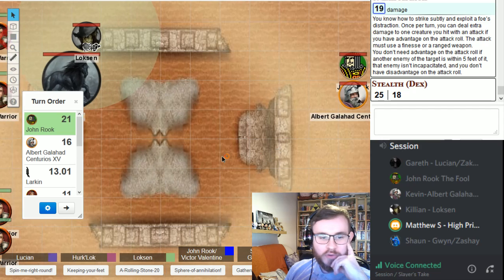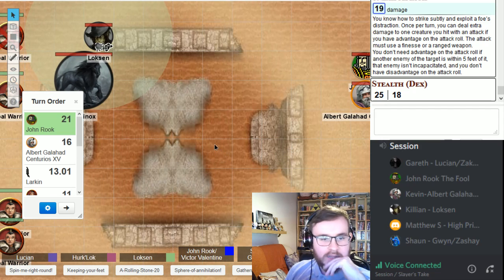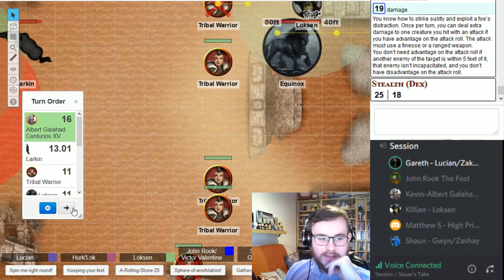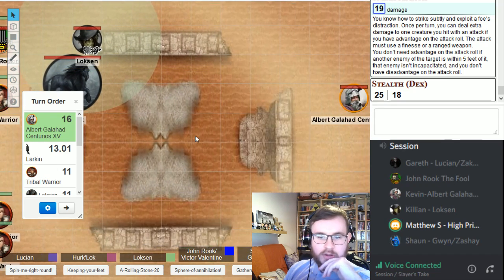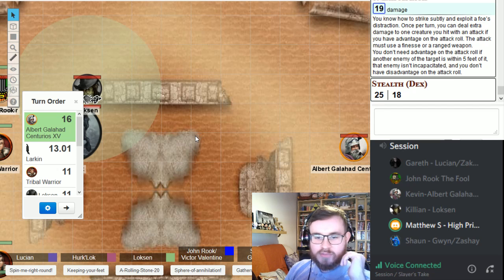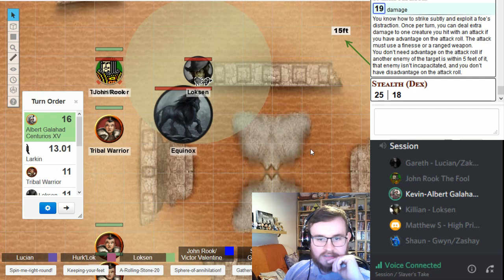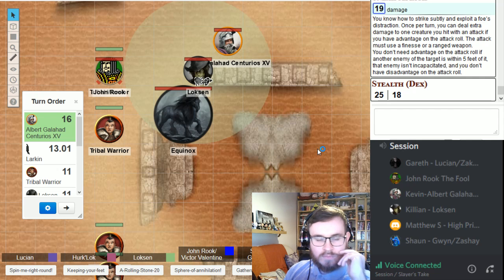All right, you trundle forwards in your armor through these old ruins and make it to where you are. And Albert, this kid is telling you, just try and stay out of the way, old man. I'll show him. I take the Dash action, but I'm going to move. Let me just make sure I have my distance right here. 15. Perfect. I'm going to move up here alongside Loxon, and then I'm going to Action Surge to try to free him from the net.